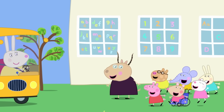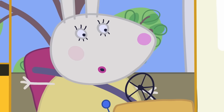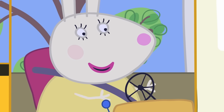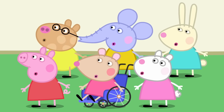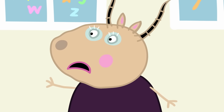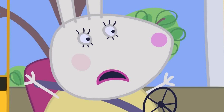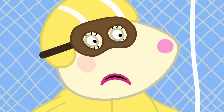Today, Peppa and her class are going on a school trip. Hello, everyone. Who's ready for a school trip in my lovely new yellow bus? Oh, what happened to your old blue bus, Miss Rabbit? It broke down at the weekend whilst I was taking a nice, relaxing drive.